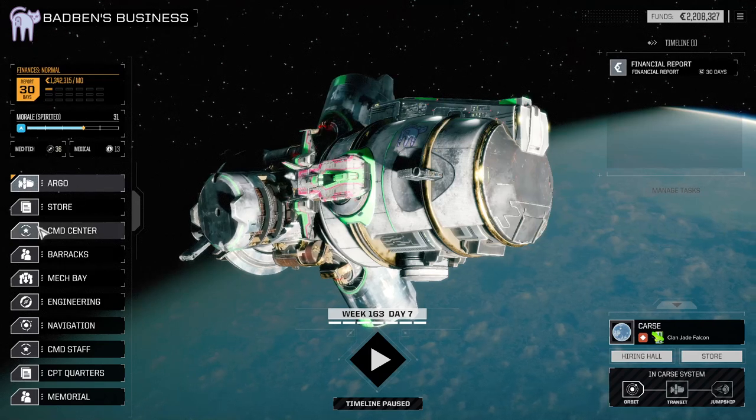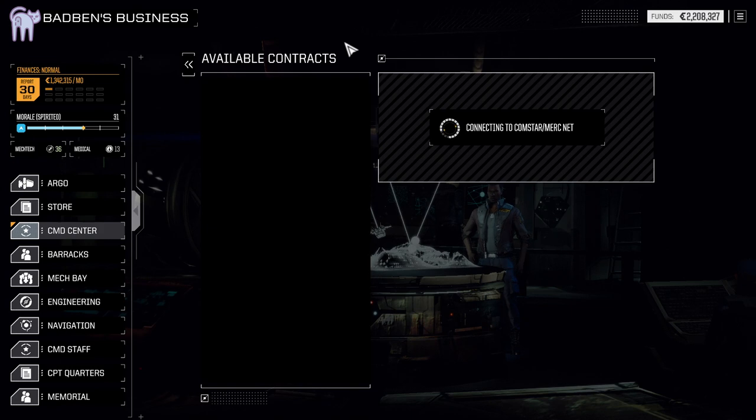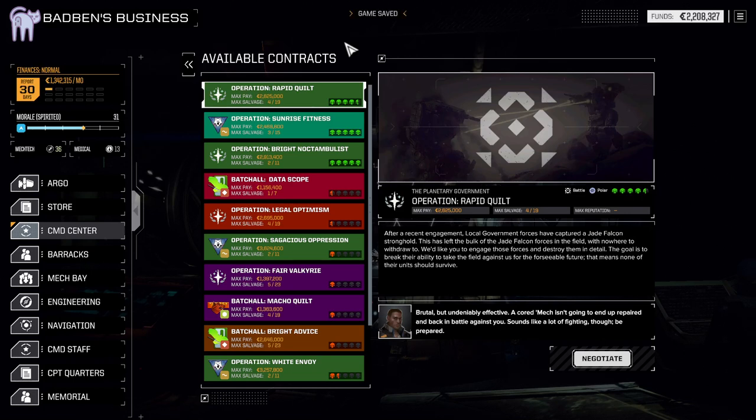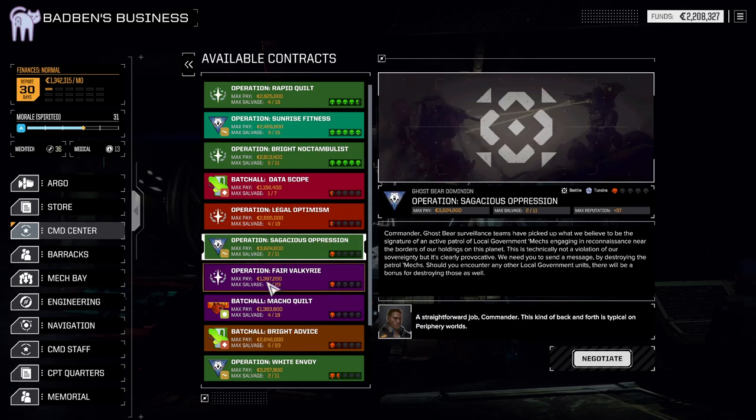And then I can check here again. All right, we got some different missions. What's this one? I don't like that one because it's only 2 and 11.